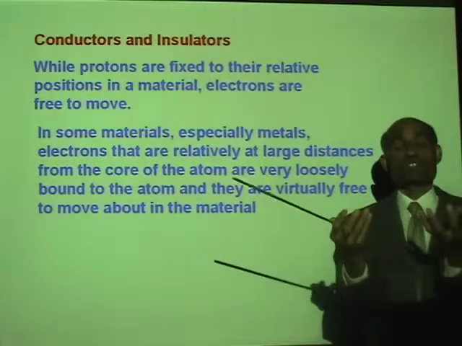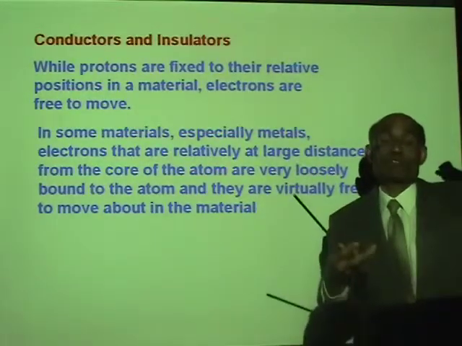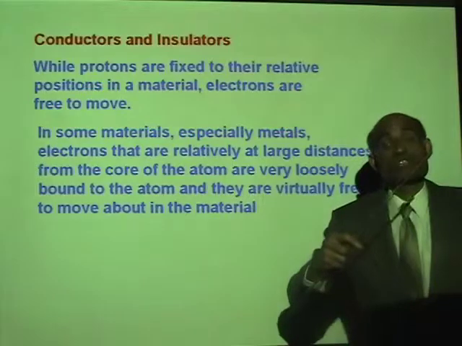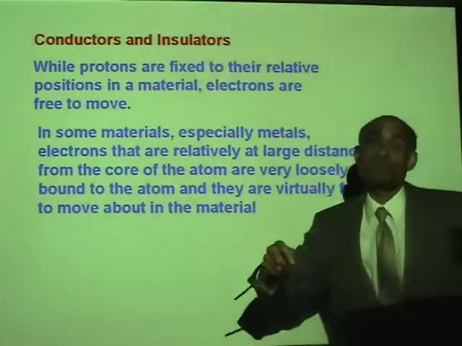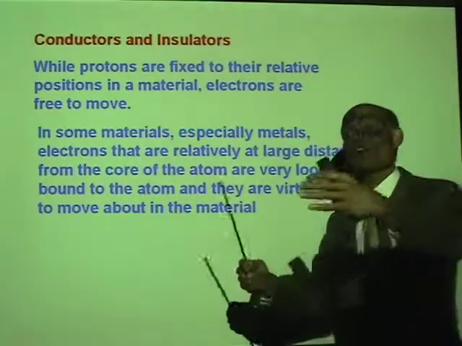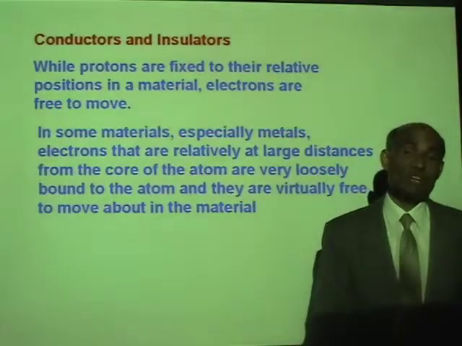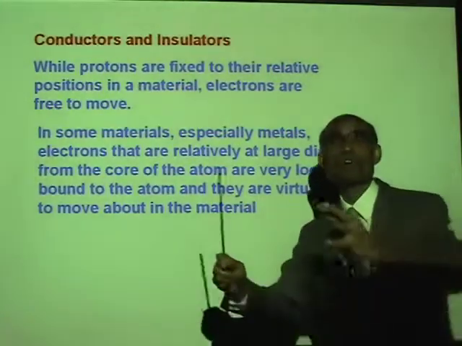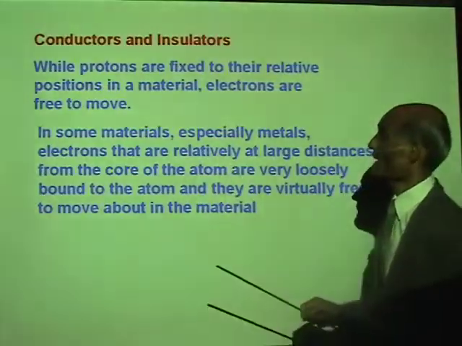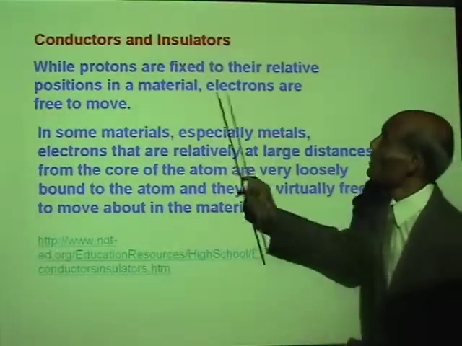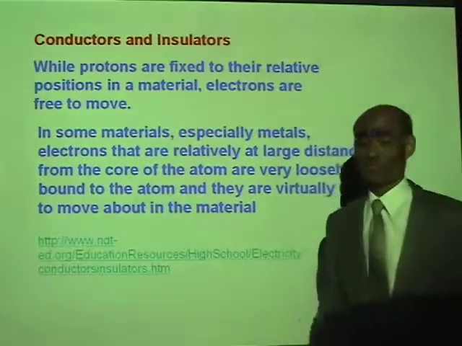You see, that means a metal contains a large number of electrons that are loosely connected to the atoms. Which kind of electrons are they? The outer electrons. Now those electrons can wander from atom to atom, from one end of the metal to the other. That means the electric charges actually can move through such materials. Now such materials are called good conductors.